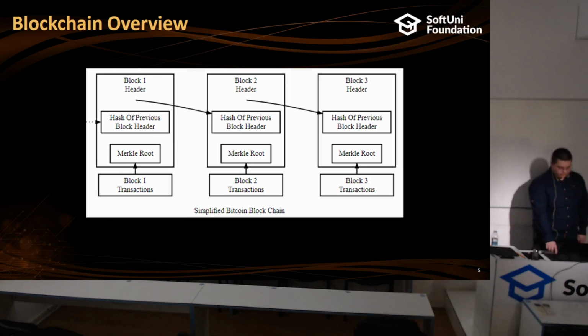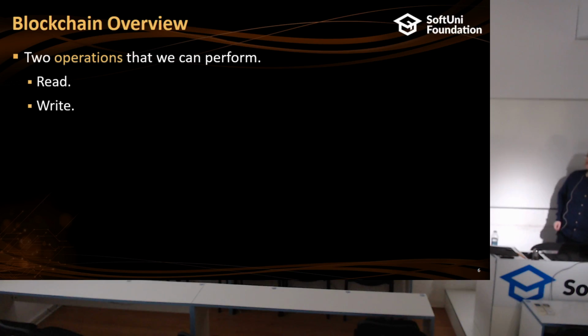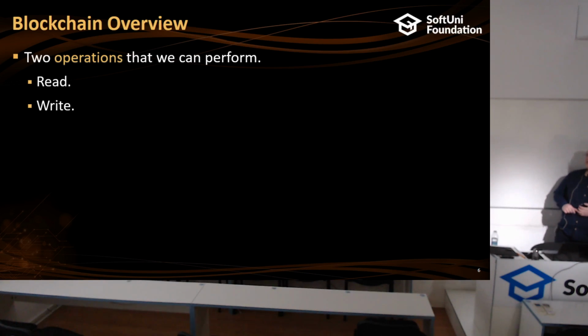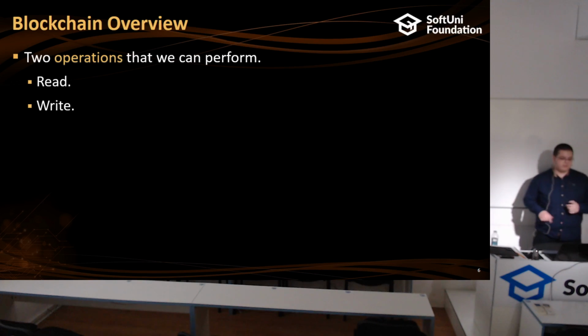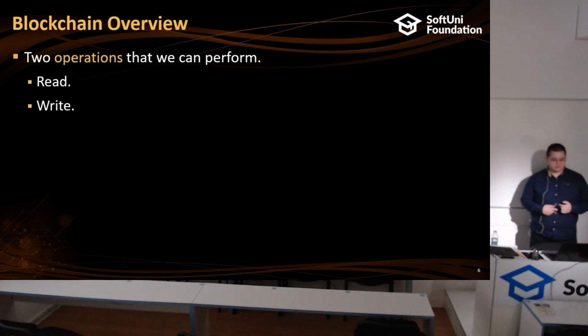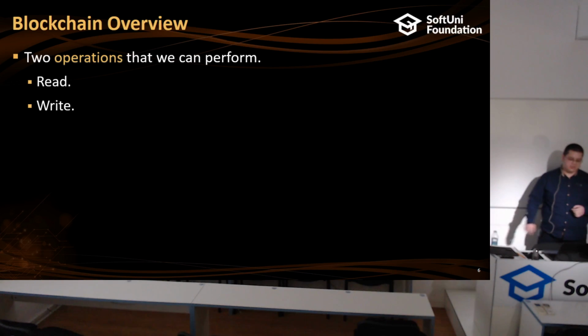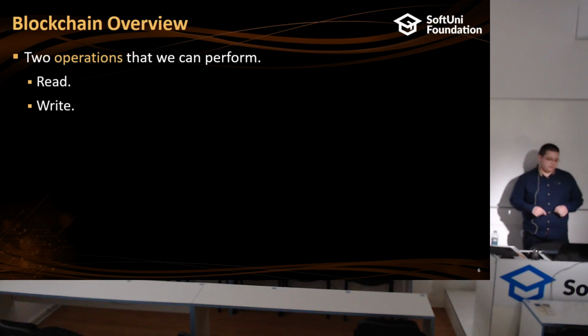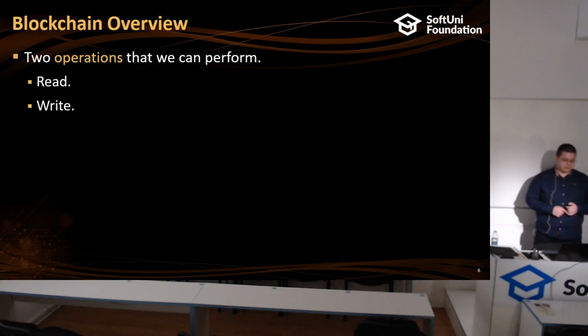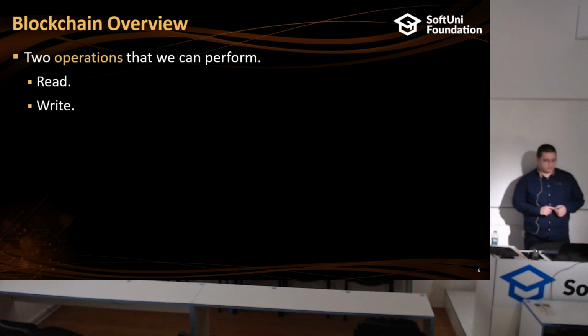So when we talk about blockchain, there are two operations that we can perform, and the first operation is very easy, very simple. It is the read operation. It is free. There are no limits reading from the blockchain. There are no limits verifying that data. There are no limits to check if the data is corrupted, and pretty much this is because of the blockchain being publicly distributed. Everyone can go and download, everyone can join the blockchain network. So this is probably one of the few things that we have no problems with in the blockchain.